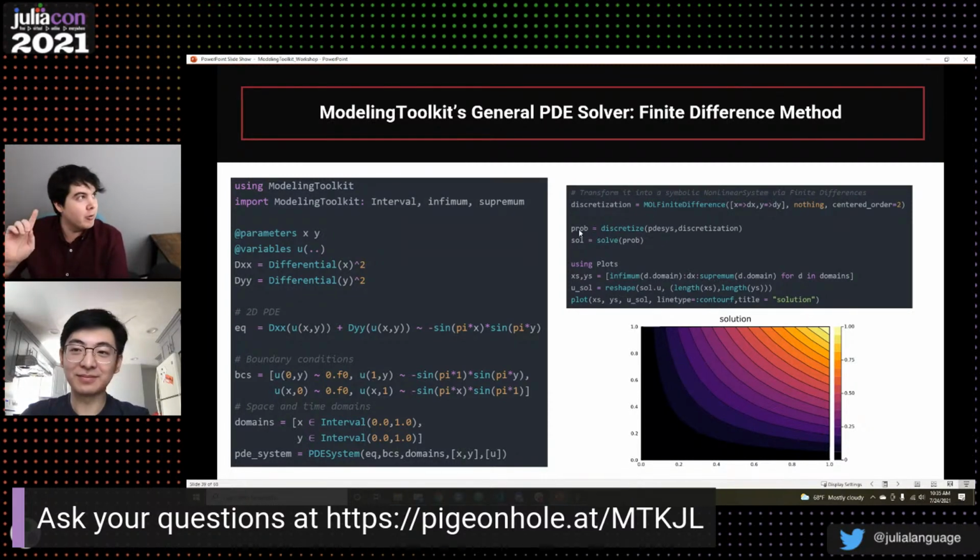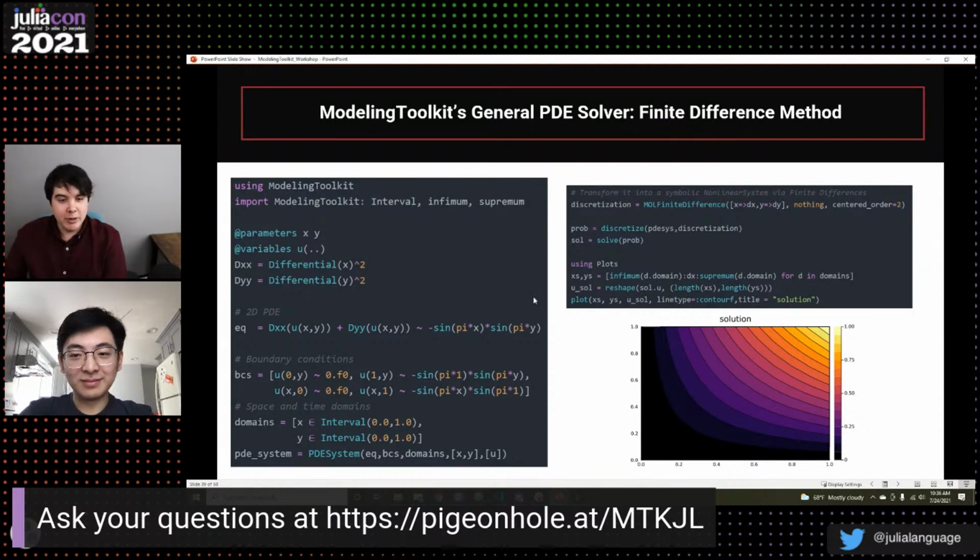This will spit out an ODE problem, where when you solve the ODE problem, it gives you the differential equation solution. Actually, this one doesn't have time, and so this one will actually spit out a nonlinear system, where when you solve the nonlinear system, it gives you out the PDE solution, right? So there are other ways to solve PDEs as well, right?